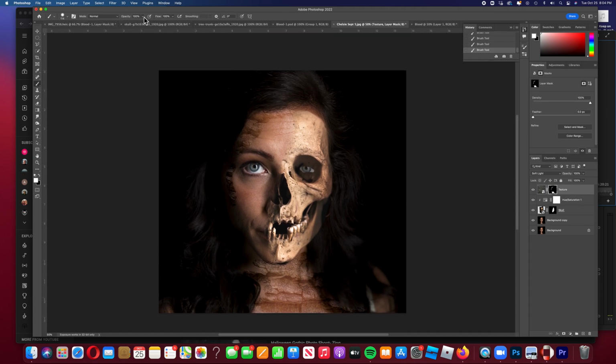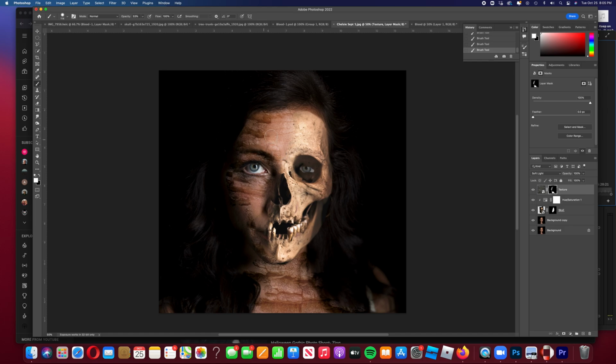And I'm at 100% on the opacity on the top. I'm going to turn it down a little bit, maybe down to 75. Go back over her a little bit. Definitely going to go over the eye area. Then I think I'm going to turn it down even more, maybe like 50, and come back over in this area.